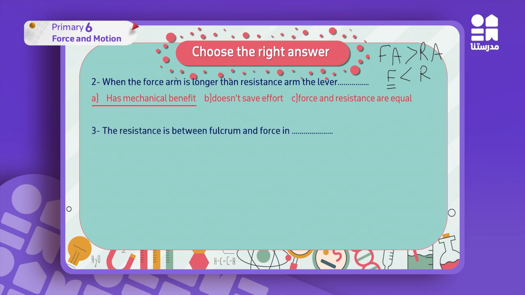Question number 3. The resistance is between fulcrum and force in bottle opener, plier, tweezers or balance. طيب تعالوا نكتب الدرافت بتاعنا بسرعة. In your draft you have to write مين هم التلاتة بتوعي؟ O R F. Here we are talking about resistance is between resistance يبقى we are talking about second class lever. يبقى I'm searching for an example of second class lever.